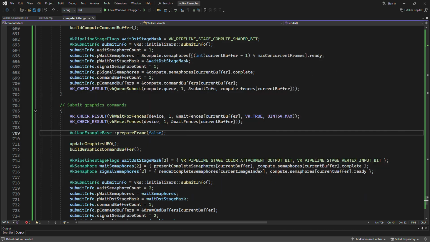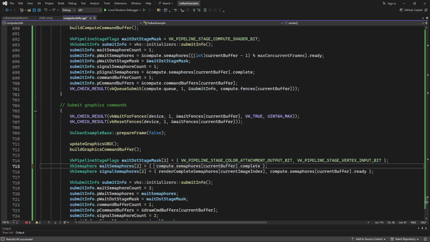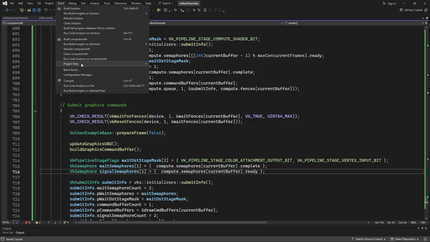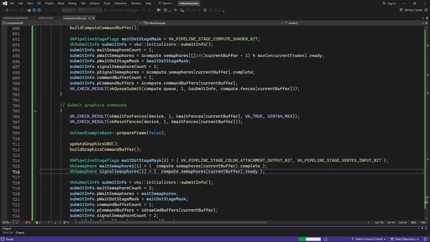Okay, so let us mess around with the swap chain and presentation stuff, right? So now let's rebuild the thing. We have removed the presentation complete semaphores and render complete semaphores.